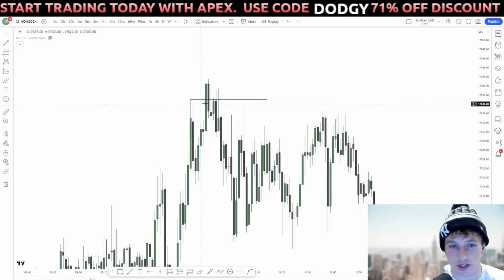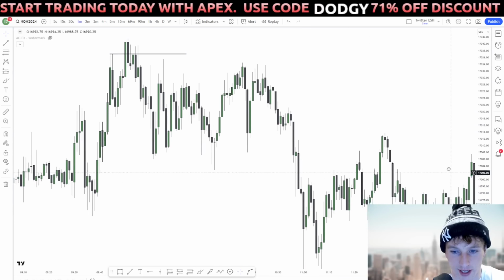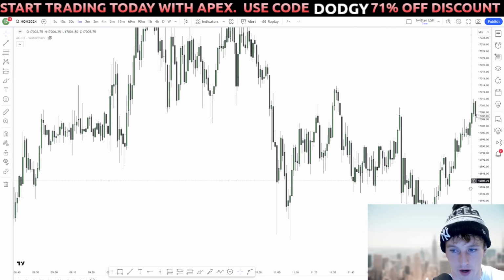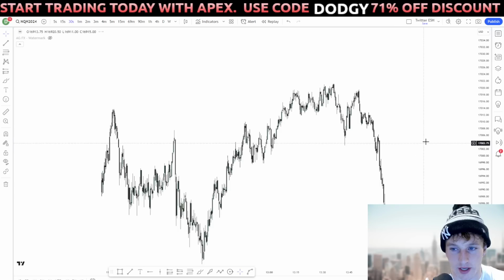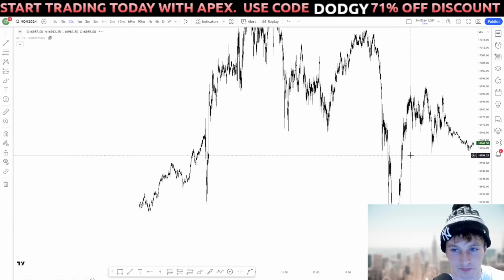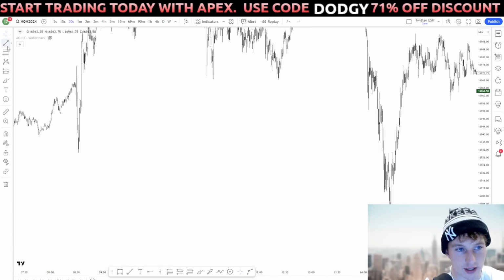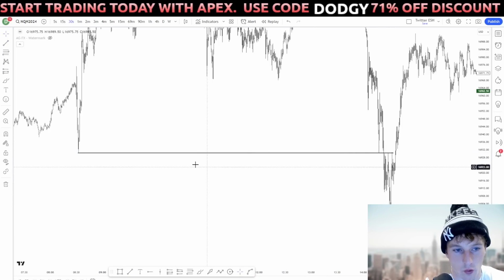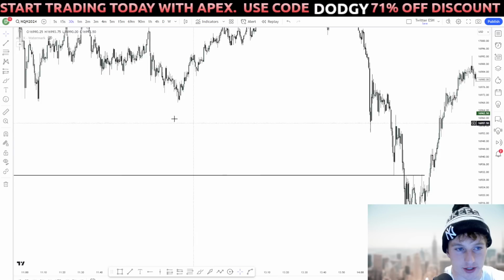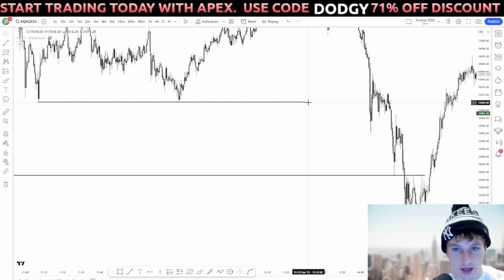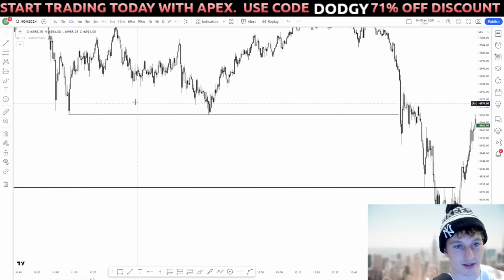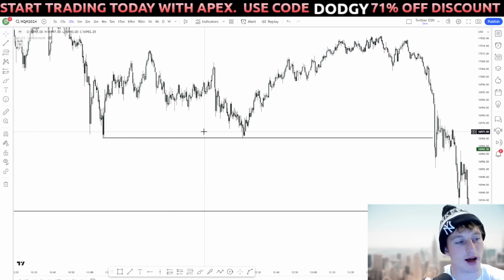Usually if we form these, it just means the bias is still bullish, but I'm not just going to say the bias is bullish just because we have two next to each other. I think the ones that are really key for me are the ones that form really far apart. There's a really nice example on the 30-second from Friday. See how these form way far apart? We got this one and then this one. These are the ones I'm interested in. Same with these right here. See how this is almost equal lows? When they're far apart like this, that is probably my favorite set of equal highs and equal lows.